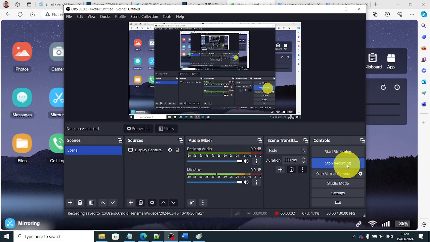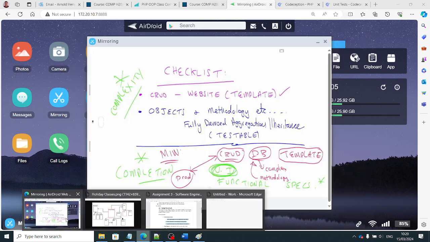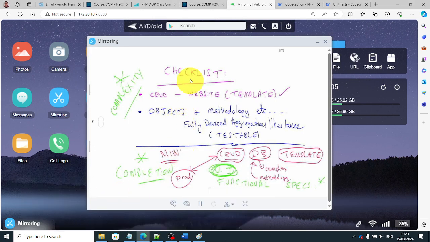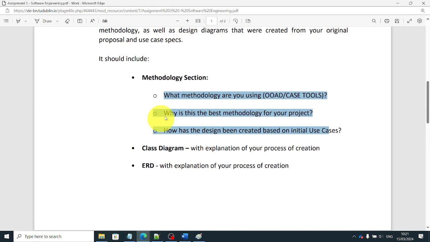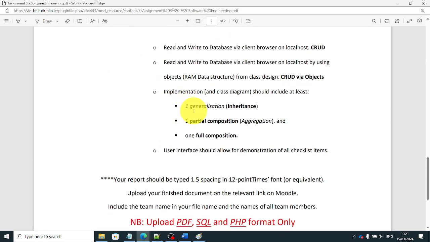Right, now we're back to part 3, and I want to focus on what to do if you're following the correct plan of action, okay? So your checklist is written out for you. Your checklist is there. It's on Moodle. Go find the methodology section. Go find the implementation checklist. You need to have all of those done, okay?